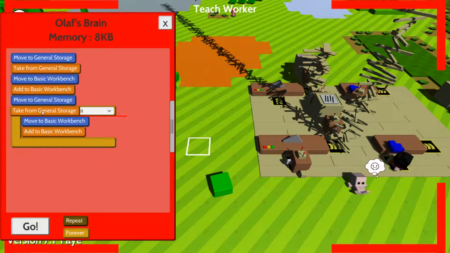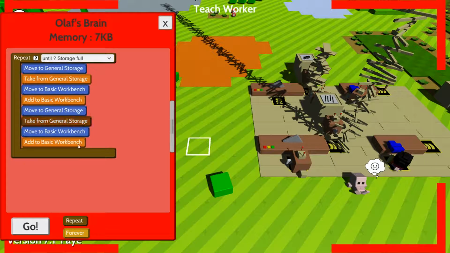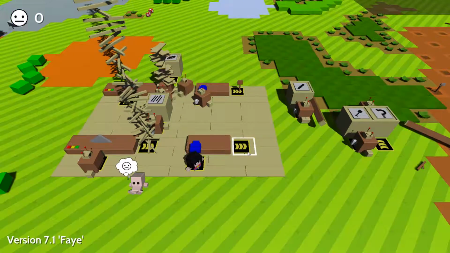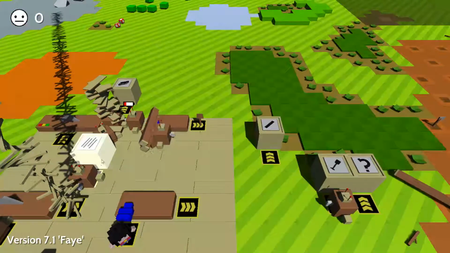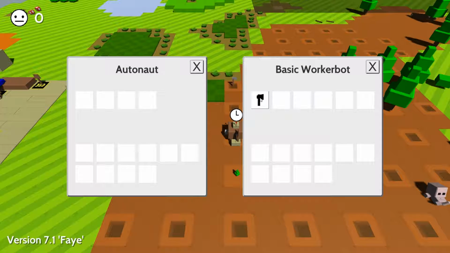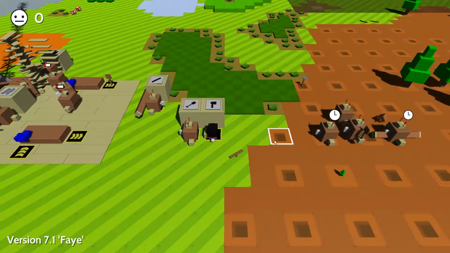And he's just taking my axe. Okay. Because I haven't specified a storage here, it doesn't know which storage to look at, so it's just essentially crashed. I'm okay with that at the moment, because I'm going to need that charge bot sooner rather than later. But I'm going to steal Fran's axe for now. And drop that in there.